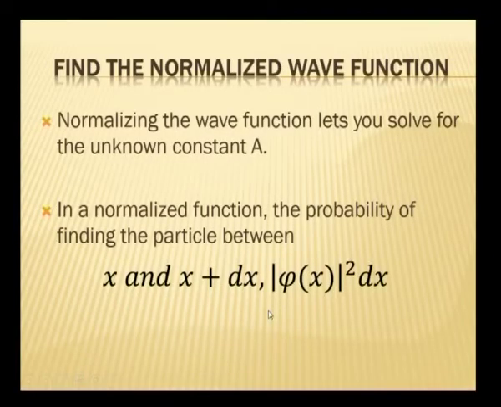Now, we should know what is meant by normalization, the concept of normalization. If the following condition is satisfied, then the wave function is said to be normalized. What is phi x square dx? That gives the probability of finding the particle in a given region dx. Dx is a distance, or d tau is a volume. In a given volume, phi x square dx gives the probability of finding a particle. The probability of finding the particle between x and x plus dx is obviously phi x square into dx.